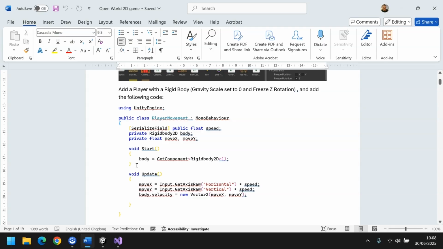brackets and so on, making sure they're in the right places. So you will experience a lot and get better at the coding by typing it up yourself. That's the excuse I'm going to give anyway. But what I'm going to do first of all is just copy the variables across.